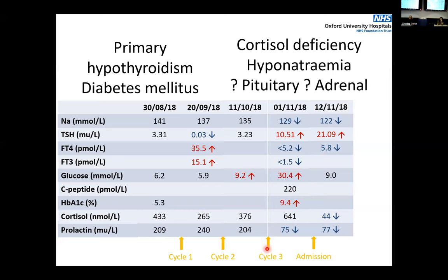What a lovely case. I would just caution you, though, in assuming that the hyponatremia was because of glucocorticoid deficiency, because with these drugs, you can get multiple different glands involved, as you've just shown us, and I have a patient who's exactly the same, and actually he had both ACTH deficiency and mineralocorticoid deficiency. So I wouldn't be encouraged by the CT scan of his adrenal glands looking normal, because they might not look normal in a few months' time, and you probably want to measure a renin and aldosterone just to be absolutely sure.